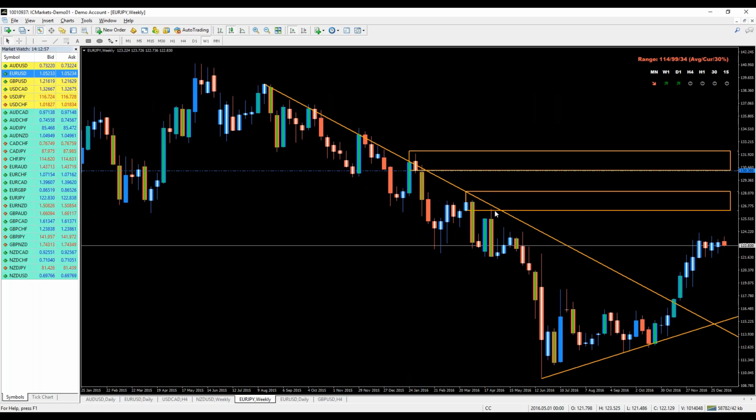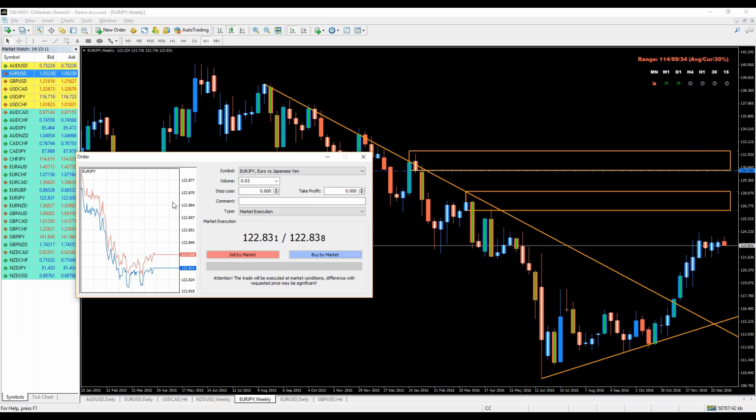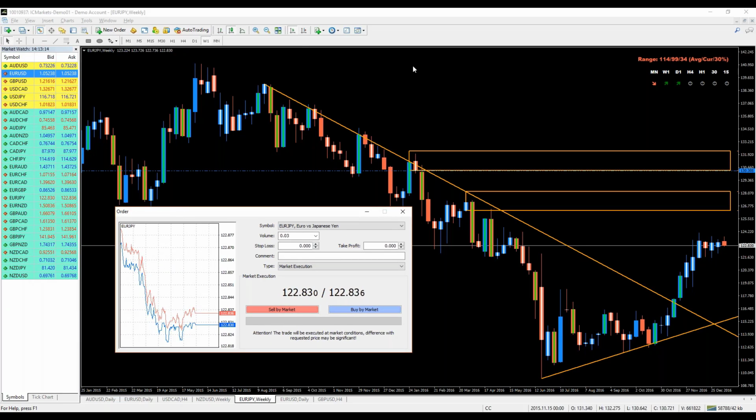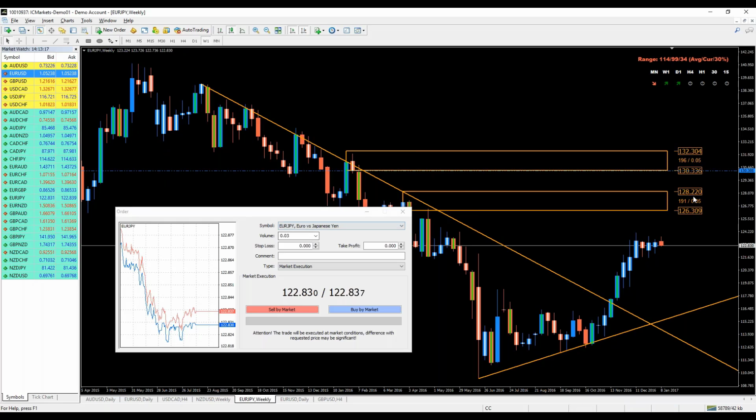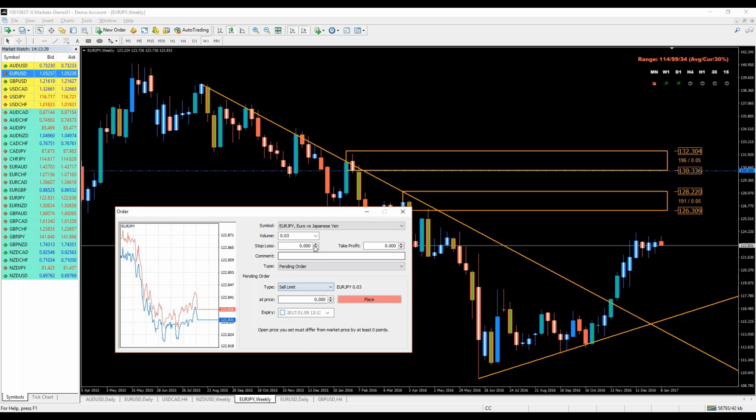Now you don't have to get all nitty-gritty and focus too much on the details, but just ensure that you're getting in around the highs and your stop is going to be above here. So we're just going to put this trade on. We're going to risk 1%, and we're going to sell at the top here. Okay, so according to the risk profile, I'm allowed to risk 1%. I'm allowed a position size of 5 microlots. I'm going to sell at 126.30. We'll say 31.